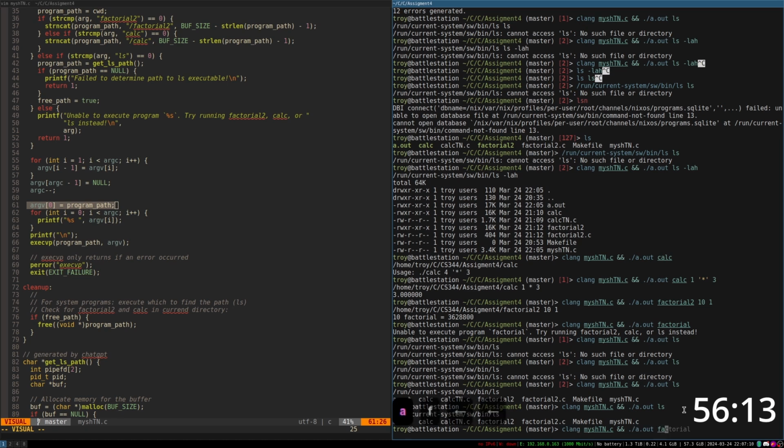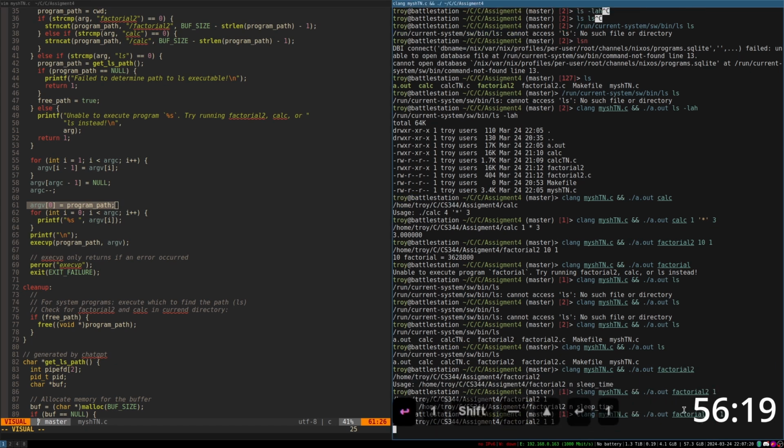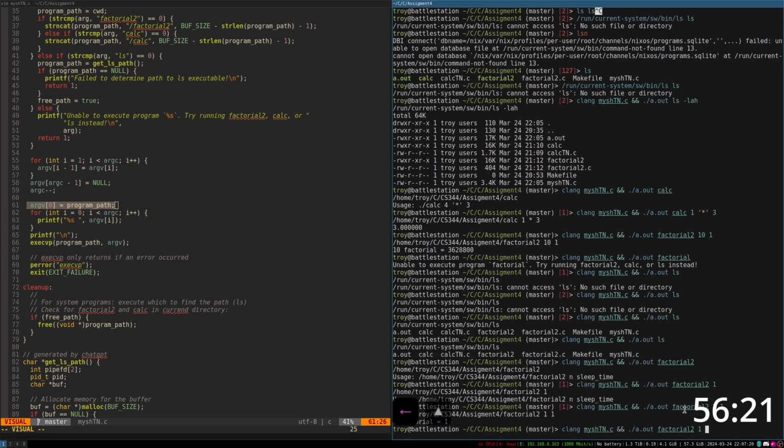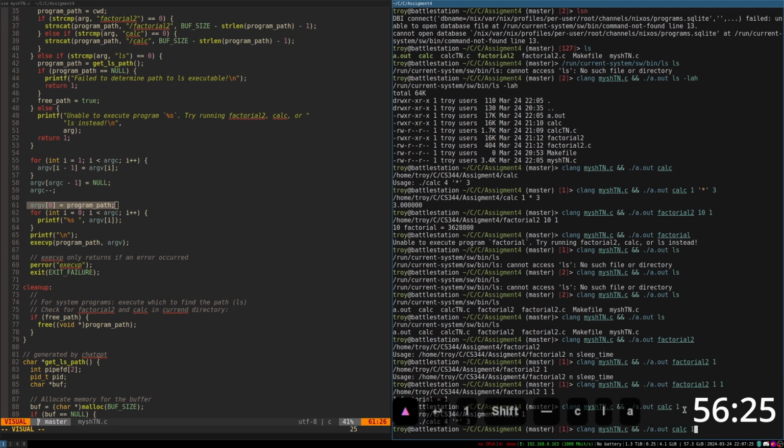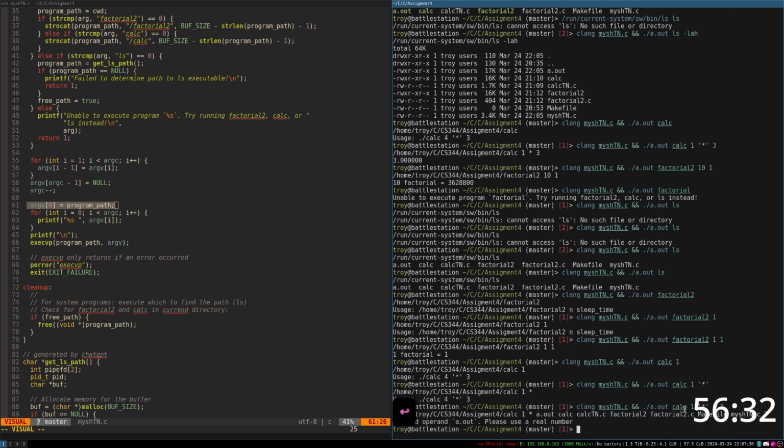And so now actually if I do like factorial 2, and I don't specify enough arguments, yep, or if I do calc, not enough arguments, right? Not enough arguments, bam, there we go.